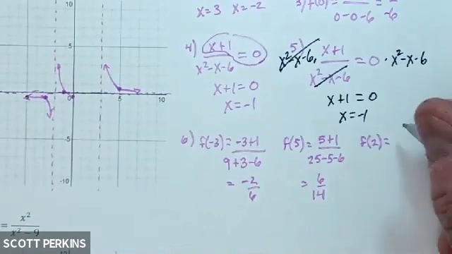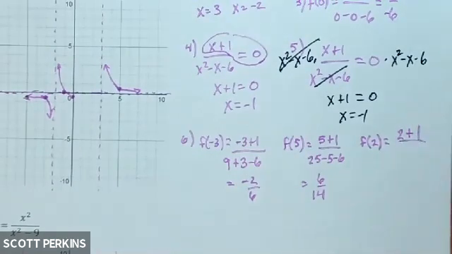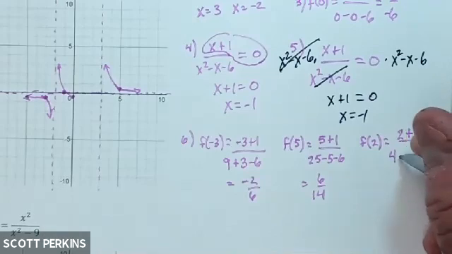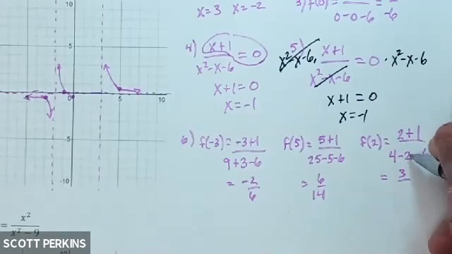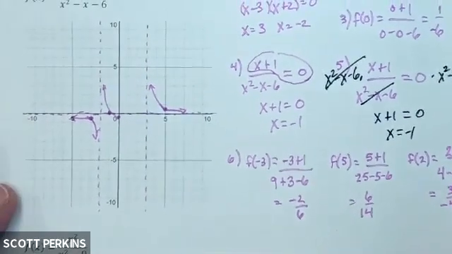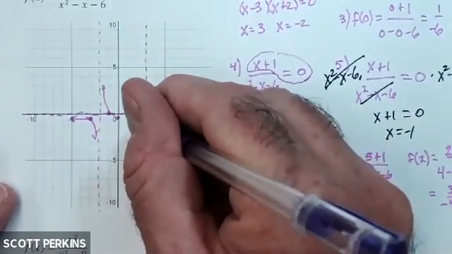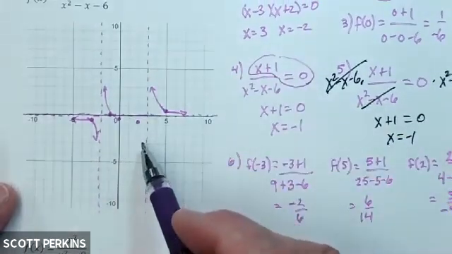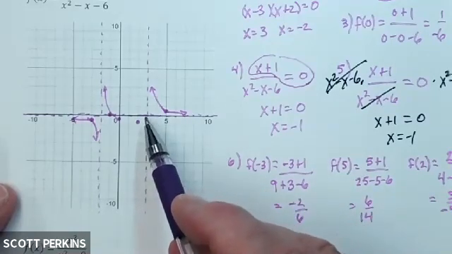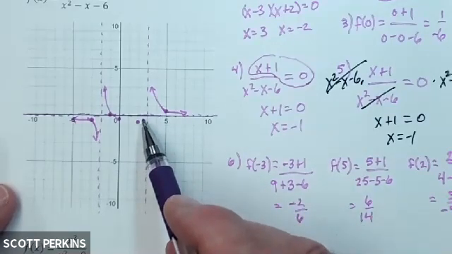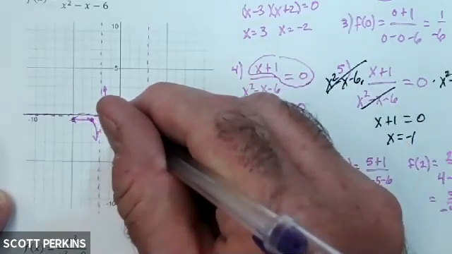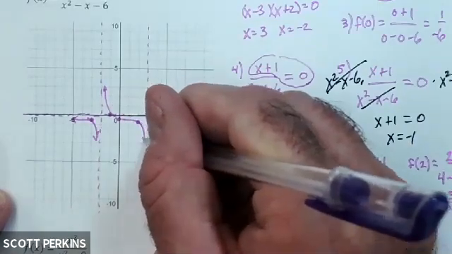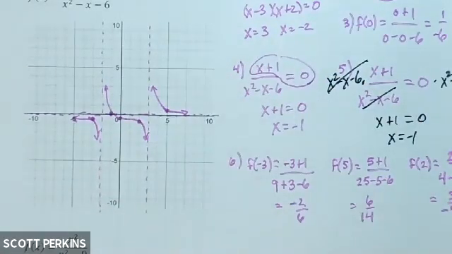So when I put in 2 in the top, that's 2 plus 1 or 3. In the bottom, 2 squared is 4 minus 2 minus 6. 4 minus 2 is 2, minus 6 is -4, so that's -0.75. So over here, it's like down here. And so, yeah, it's getting a little further away. If you had the stamina to put in a decimal like 2.5, you'd see it even gets a little further away from the horizontal asymptote. And so the graph is basically doing something like this. It's just doing a cut across, and it's going to approach that asymptote.